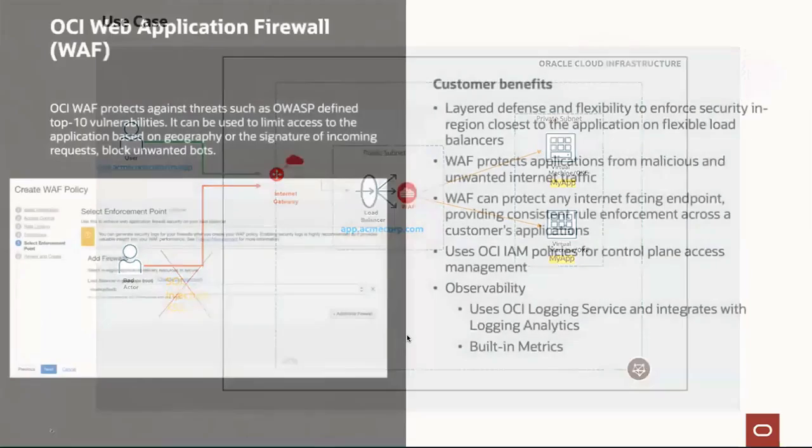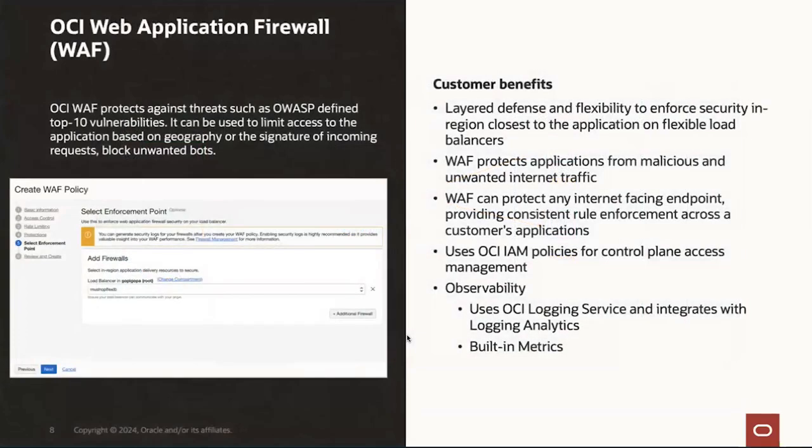The customer benefits are that you get a layered defense and flexibility to enforce various security rules in the region closest to your application. The WAF will protect applications from malicious and unwanted internet traffic. It can also protect any internet-facing endpoint, providing consistent rule enforcement across a customer's applications.